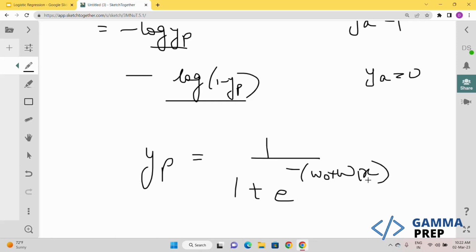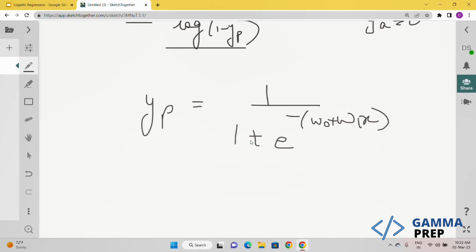Okay, are we fine so far? Okay. So this was all about how we actually build our logistic regression model. We use the training data to find our W0 and W1, our intercept and the coefficients. Once we have the model ready, once we have minimized the error on the training data, we will have our W0 and W1, and our model would become y is equal to 1 by 1 plus e to the power minus W0 plus W1x. And now we can test it on the testing data.